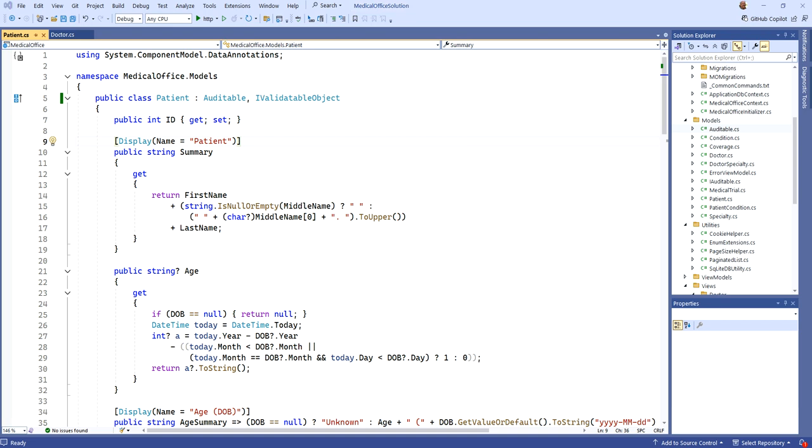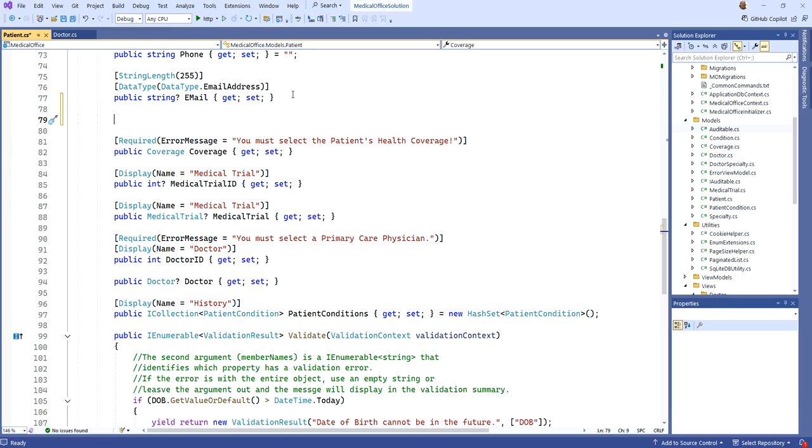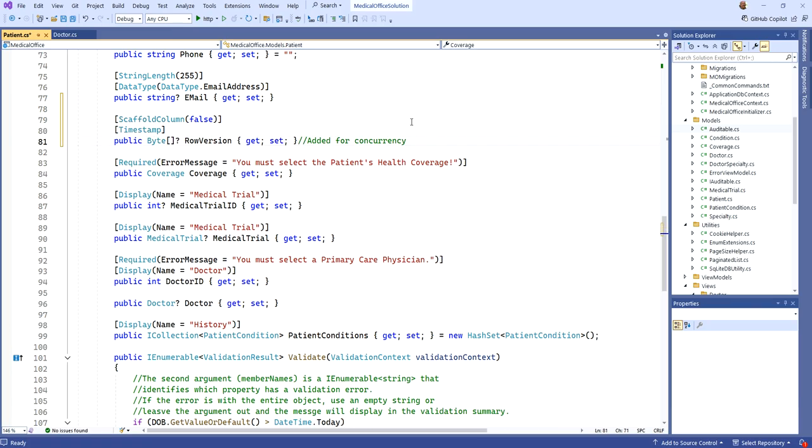All right, so basically we're going to add one little property here. Now where I put it is totally immaterial, but anything new I usually add, I put near the end, but usually above any foreign keys, right? So here, I'm going to put it after the email. The coverage isn't technically a foreign key, but it wouldn't be wrong to put it below coverage. Wouldn't be wrong to put it anywhere for the most part, but try to be organized in your approach, and be consistent yourself.